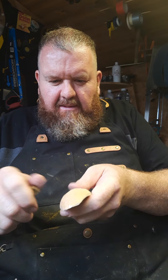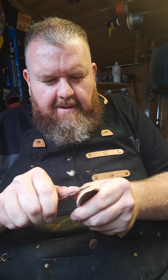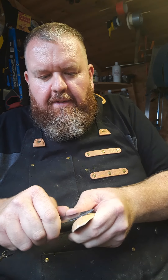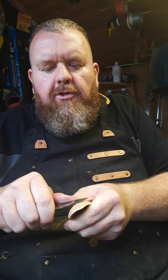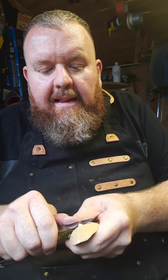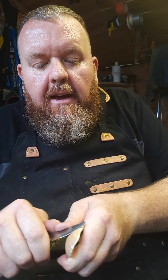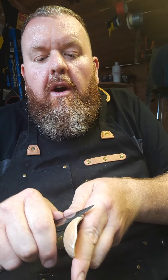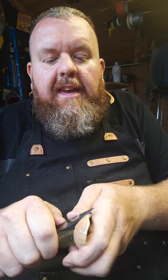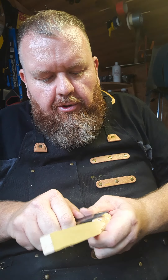Nearly finished — a little bit more refining on this side with the slicing action. You can see I'm moving my hands, slicing across the surface. A nice knife gives a nice clean cut. Just shaving and looking at that edge — you'll see certain parts are thick, so at a 40 to 45 degree angle, just take it off for a nice finish. Turn it around just to finish.